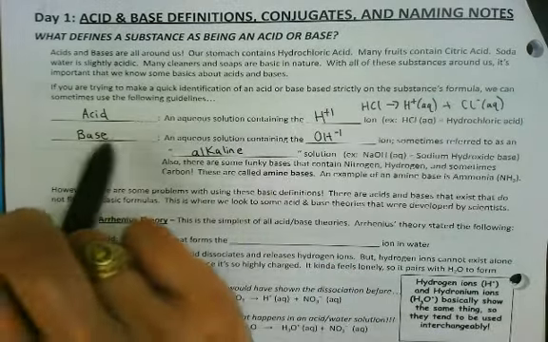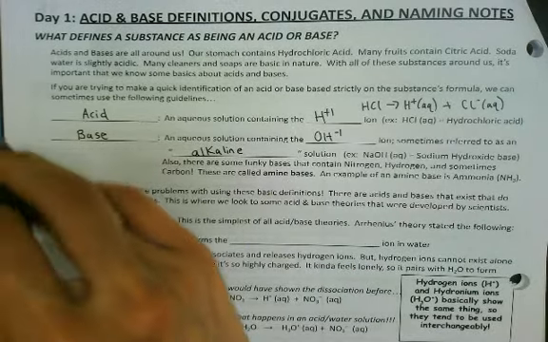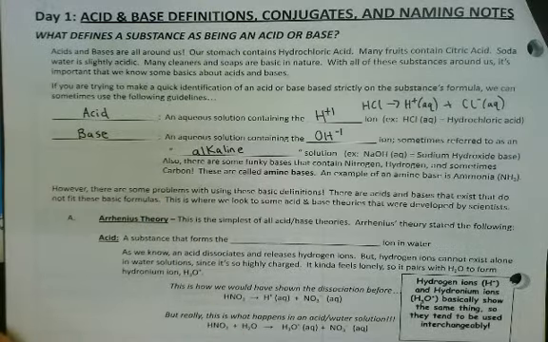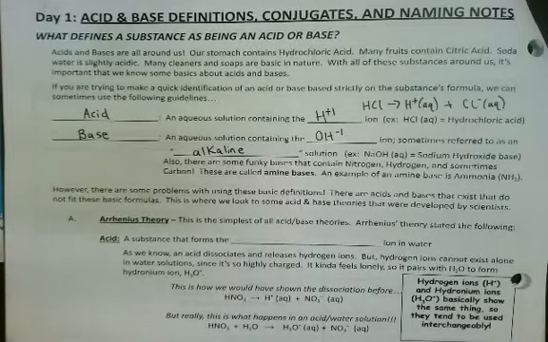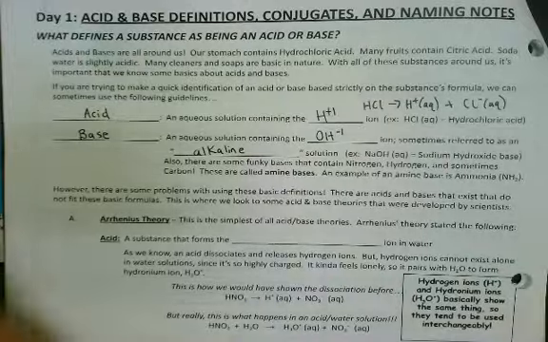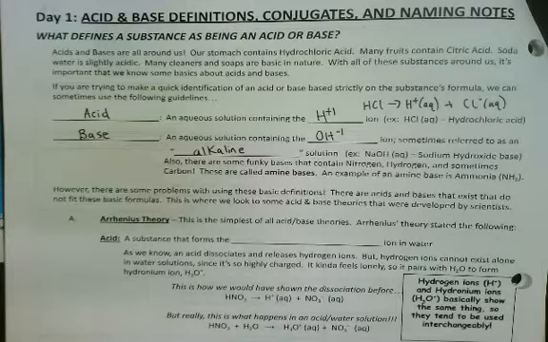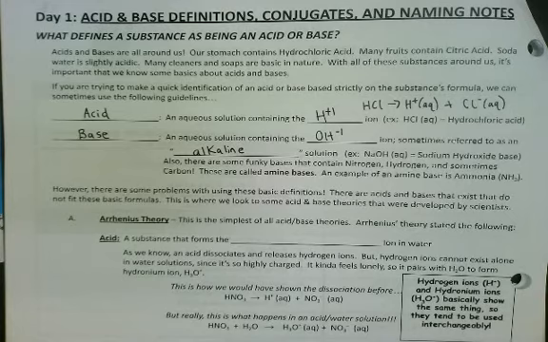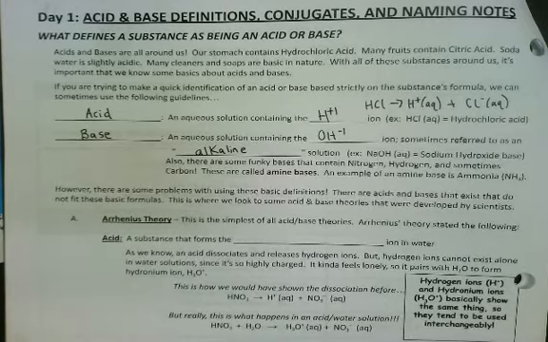And acids and bases are all around us. We have, of course, hydrochloric acid in our stomachs. There are fruits that contain citric acid. If you're drinking fruit juice, there's citric acid in those fruit juices. Soda is also slightly acidic because it contains dissolved CO2, which can form carbonic acid. And a lot of cleaning materials, such as soaps and different concoctions that you may use to clean your household, also tend to be basic in nature.